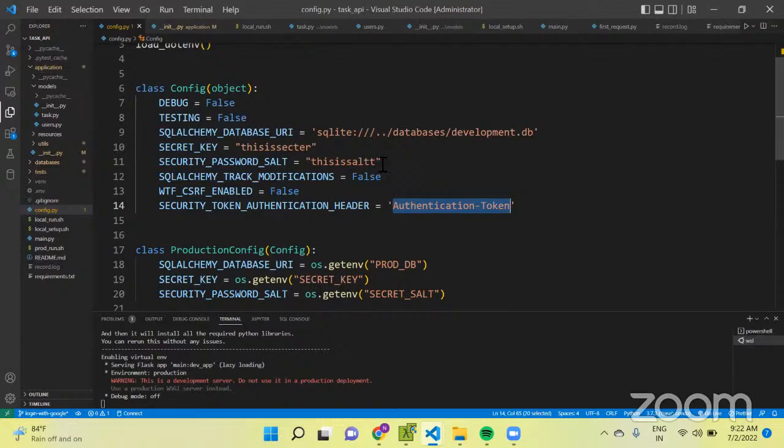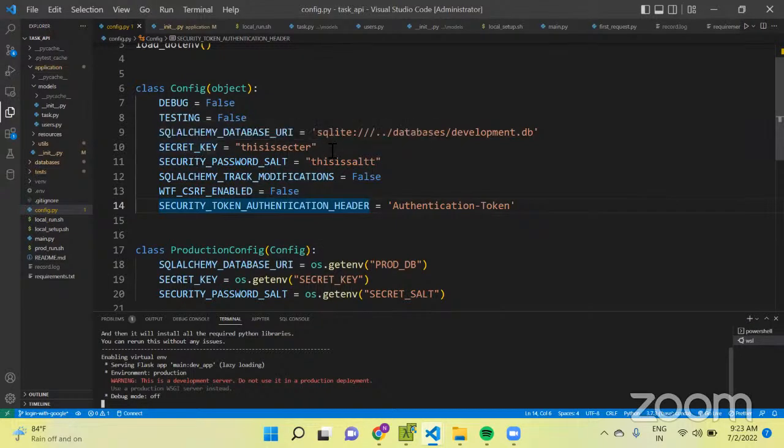So this is the configuration which Flask Security will use. Line numbers 11, 13, and 14 are specific to Flask Security, and Flask SQLAlchemy track modifications you already know. If you don't want to populate the terminal with all those messages, you put the Flask SQLAlchemy track modifications false, and the database URI you already know.